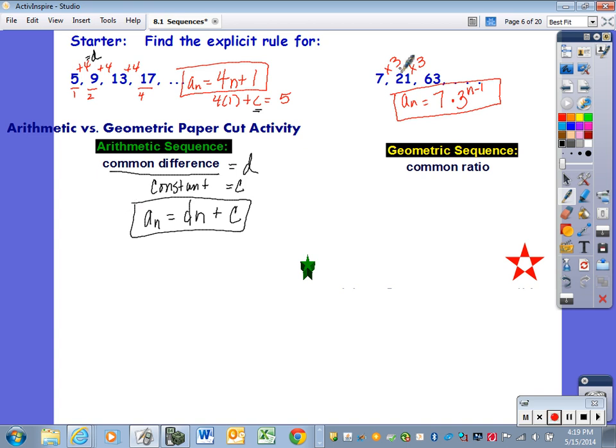We call this repetitive multiplier a common ratio. So we're going to call that R. So this is my R. What did we do to our rule? We took our ratio to the n minus 1 and multiplied it by our first term to get our term. So we can use these general formulas as we have been to generate any sequence.